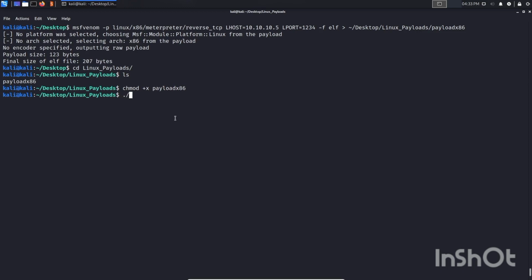And now I can execute it by providing the actual execution option here within the command line, which is a full stop and a /, and then I can specify the actual payload here and hit enter, and that is going to execute it. As you can see, it provides us with no output, and the reason nothing is happening is because we haven't set up a listener or a handler to receive the reverse connection. So we'll actually explore that in a few seconds. So I'm just going to terminate that.